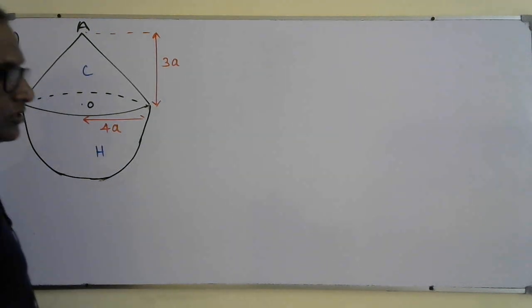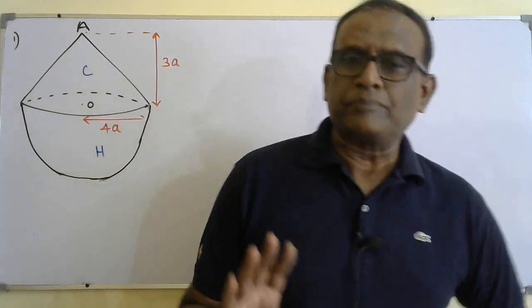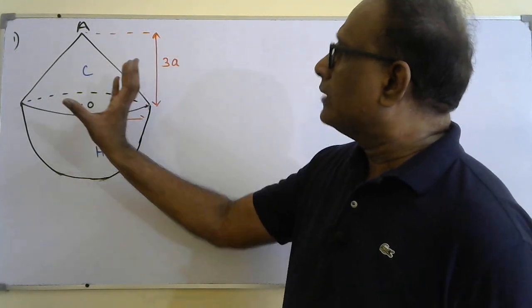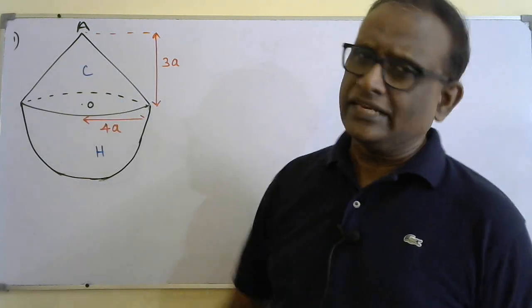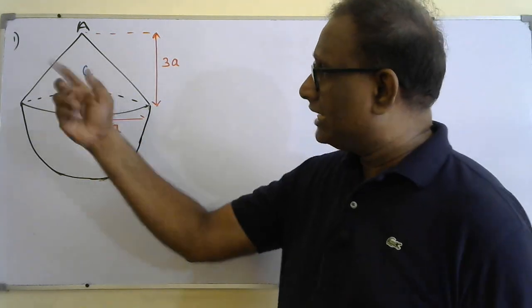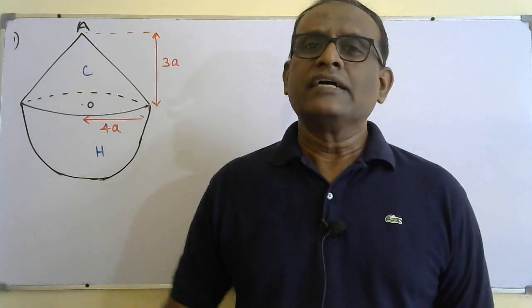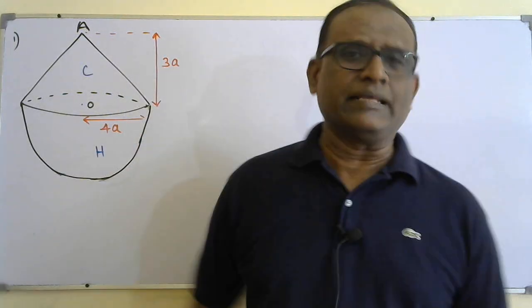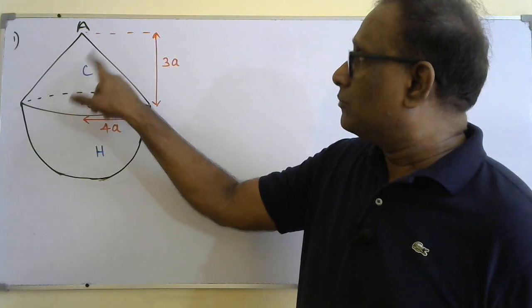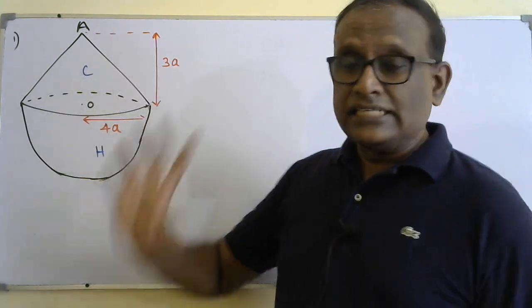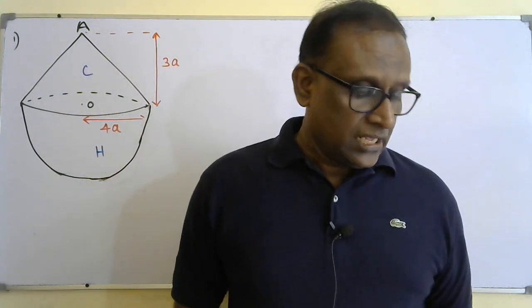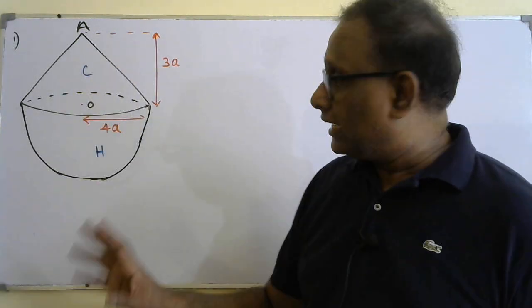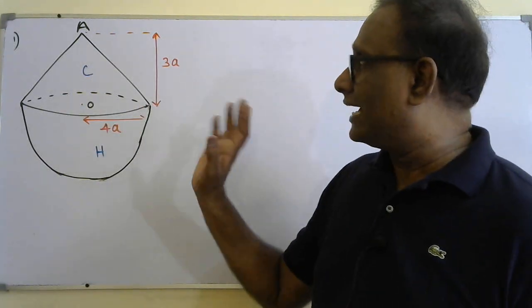In this question also we are going to use the same approach, same method. That means first we must know the mass of the conical shell. We should find the surface area of the conical shell, that is given by pi r l, where l is the length of the slope. We can find them, no problem. So we should be able to find the mass of the hollow conical shell, that is pi r l and the density which is given as k.